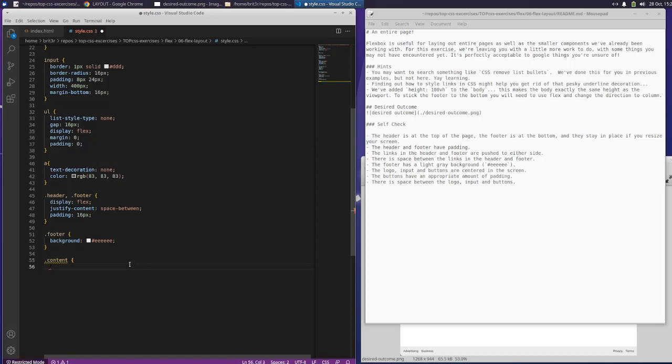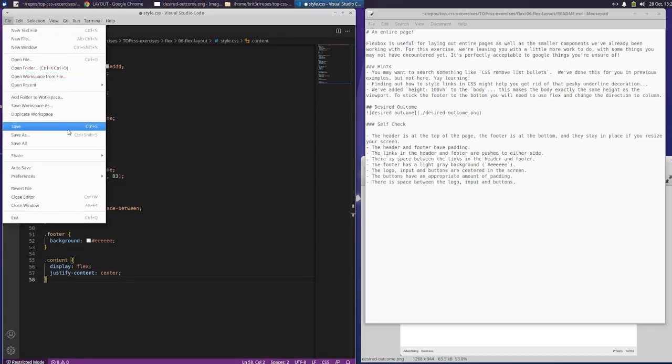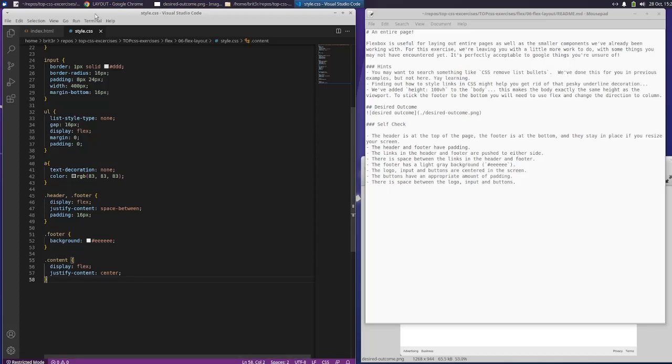What do we need to do to it? Display flex, justify content center. Let's see what that looks like. I think we also have to align the item center.